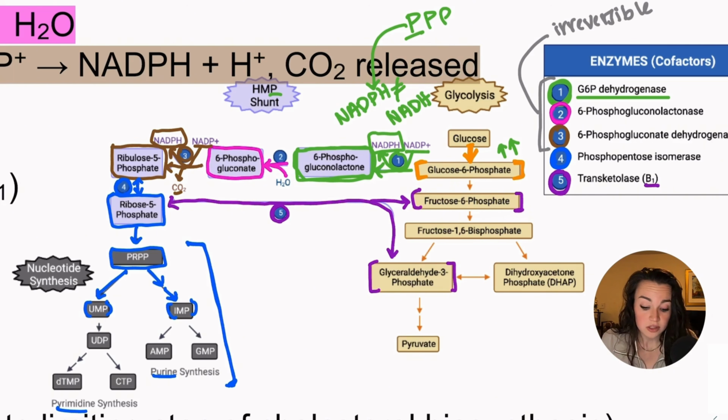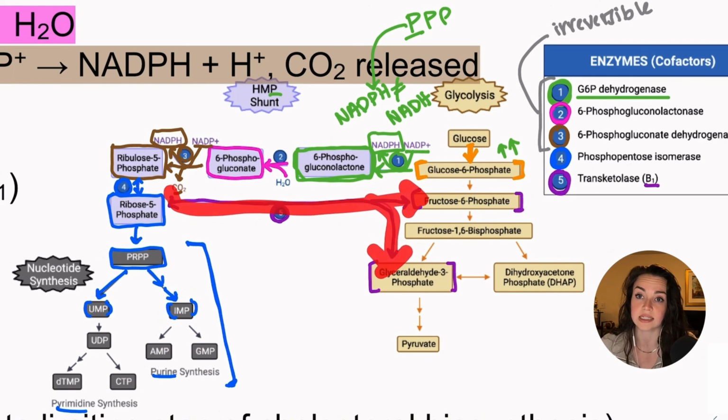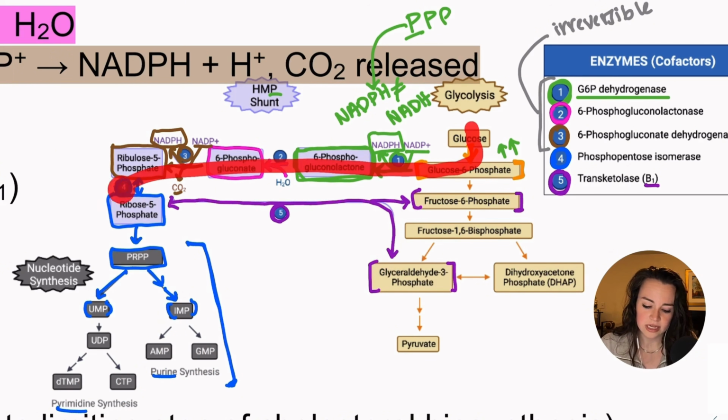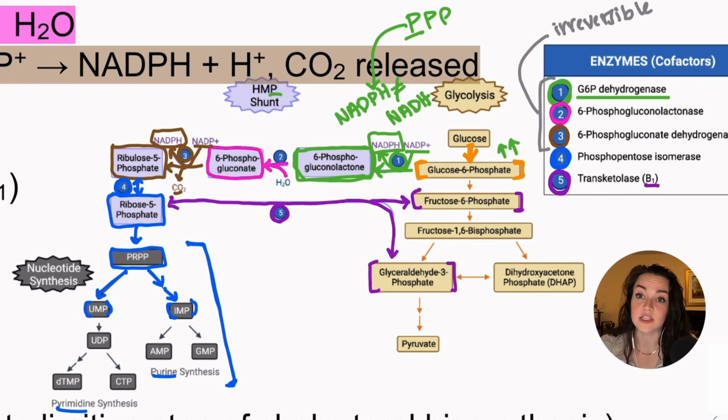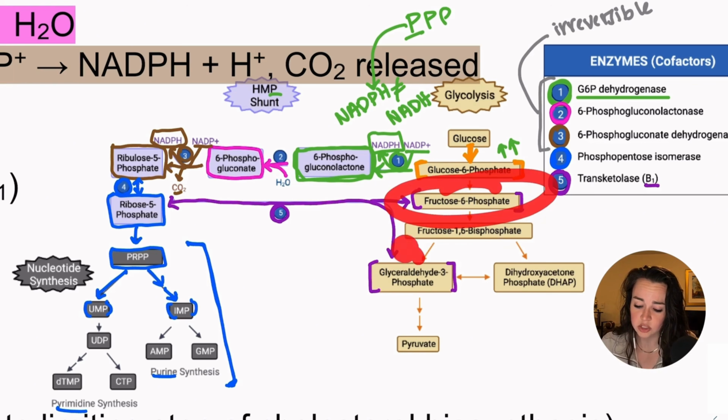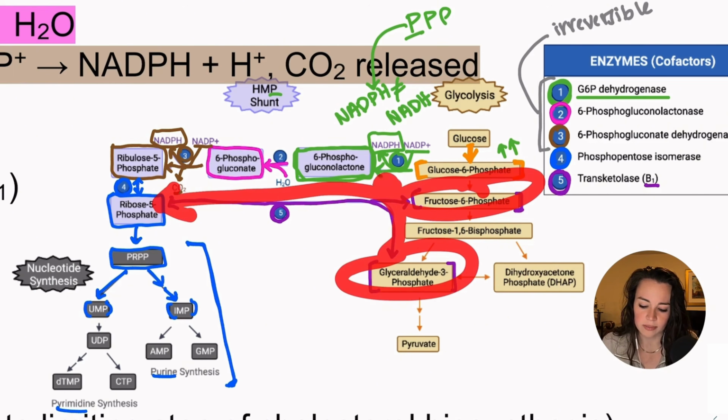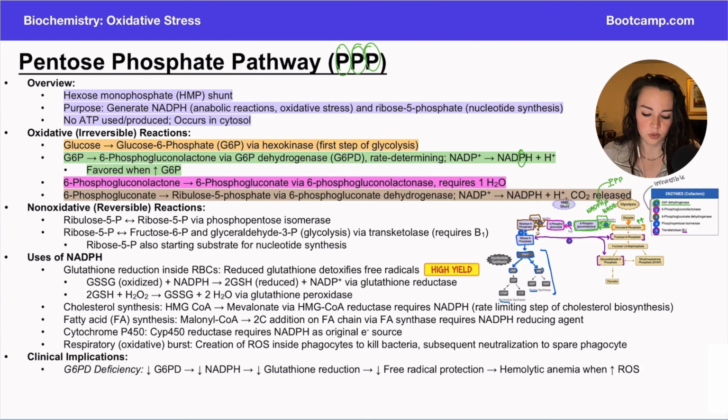So if we have a bunch of extra ribose 5-phosphate, we don't need to turn all of it into PRPP for purine and pyrimidine synthesis. We can actually just send it back over into glycolysis. It just starts as glucose, goes out, takes the scenic route. What's needed is sort of picked off, and then the rest can go back in and rejoin glycolysis. And remember, this is reversible, so technically we can take these two glycolytic intermediates and combine them together to form ribose 5-phosphate.